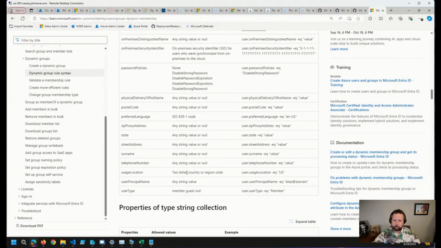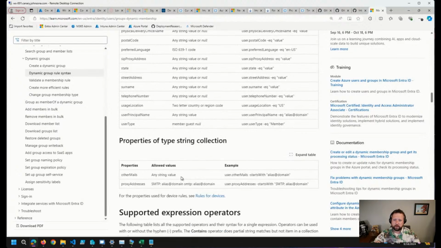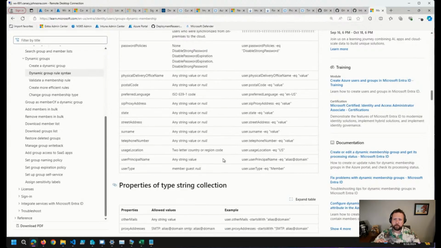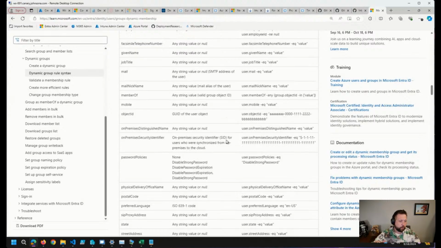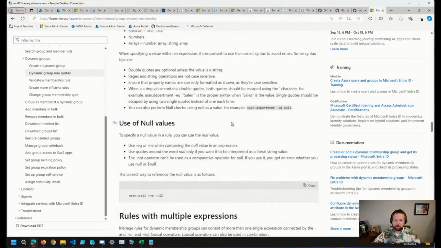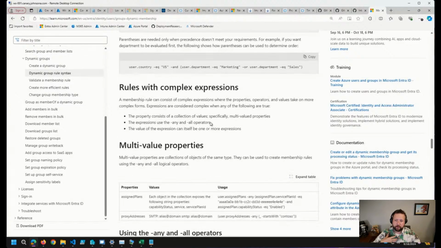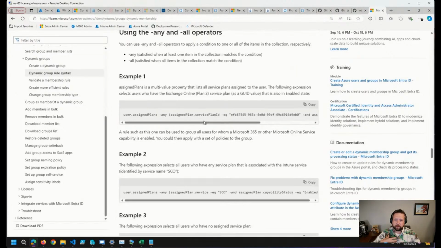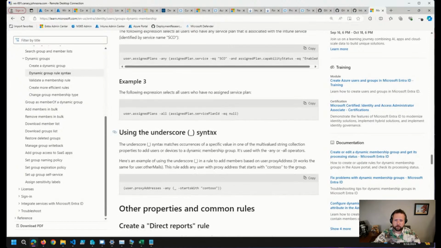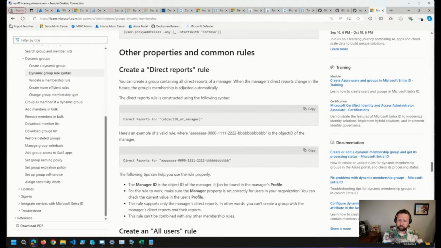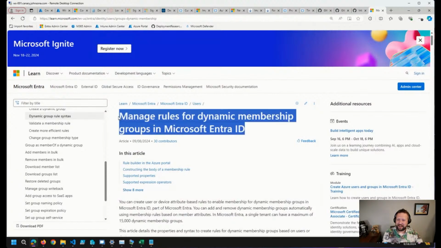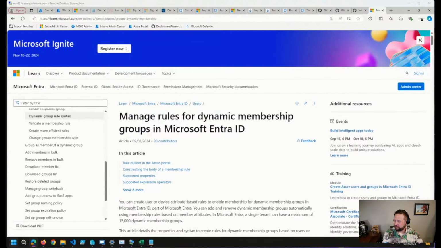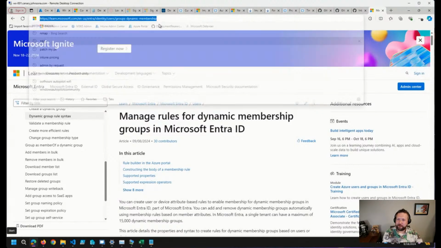You can go based on user principal name, email addresses, user types. You can do some interesting things here for sure. So depending on what you want to do, it really depends. But I've referenced this documentation many times, and it's helped out a lot for me. So hopefully this will help. Kind of feel like it's a little bit of a cop-out to point to the product documentation, but truly I've had a lot of good luck with this. So I'll add this in here.